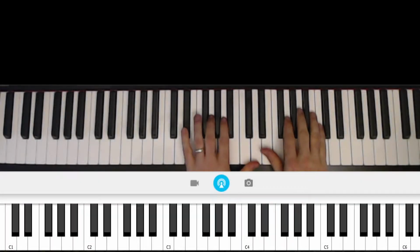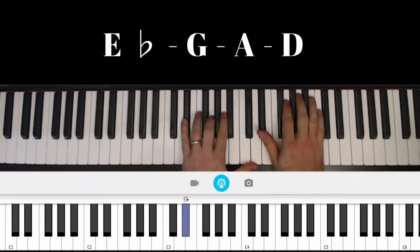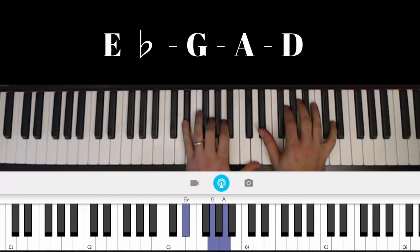All right. So on the intro, what is played is kind of like an arpeggio that starts low and moves its way high, and it's just a pattern of notes. It's just E flat, G, A, D. Then with your right hand, E flat, G, A, D. Kind of sounds a little bit ugly, but once we put the B in the bass, it's going to sound really nice. So what you do, I'll just do it in slow motion.